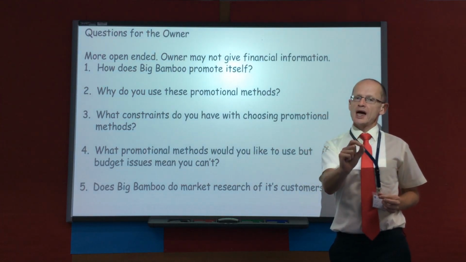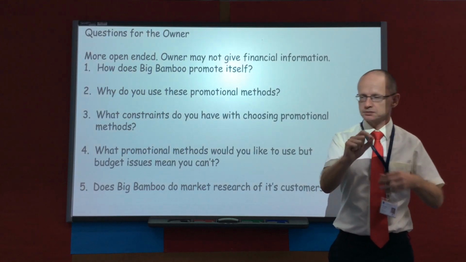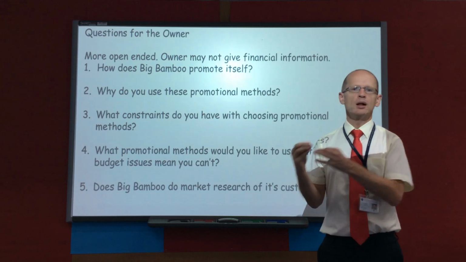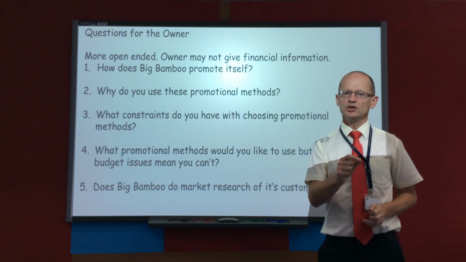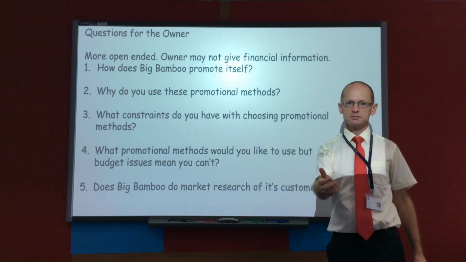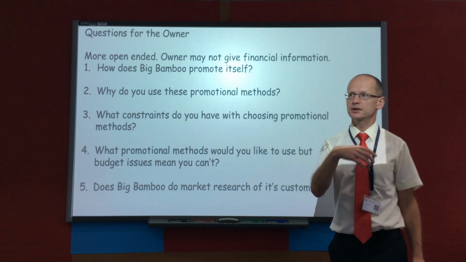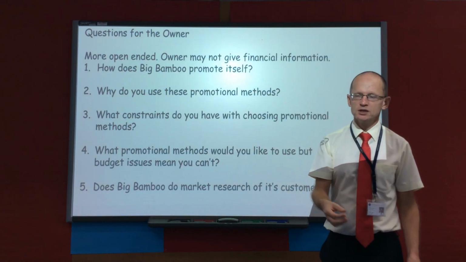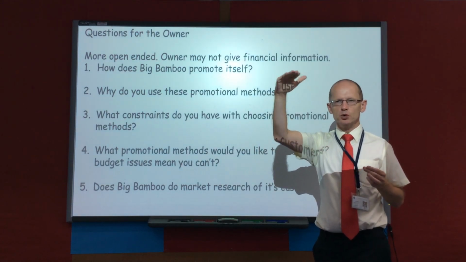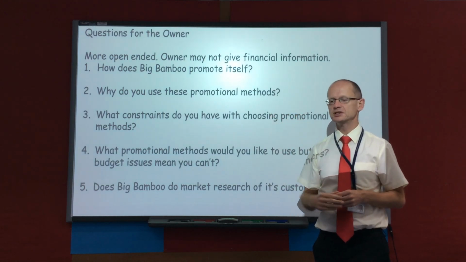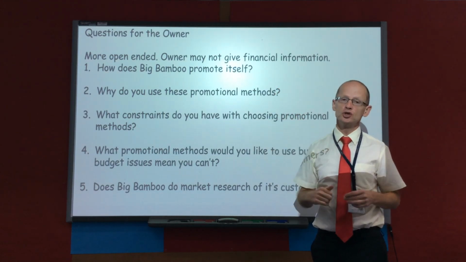Now, you may have a problem asking someone who owns a business, can you give me your sales figures? Can you tell me your profits? But nevertheless, you can still try and get information in terms of budget constraints. Because obviously, advertising, what have you, tends to be very expensive. So the owner of the Big Bamboo would probably prioritize what he's going to use to promote his business based, to a large extent, on cost.